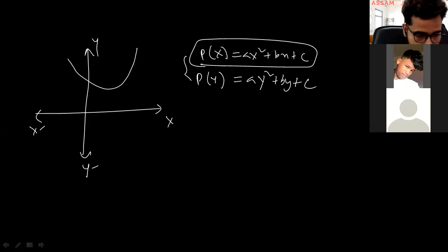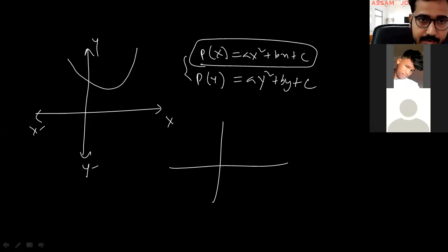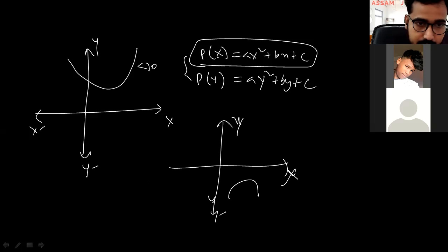Yes, sir. Okay. So it has no solution. In the same way, but here a is greater than 0. In the same way, if you are given like this, here again it has what? No solution. Yes or no? Yes. This is very important. One question will definitely come from this topic, that you are given one graph and you are asked how many solutions it has. Okay. Now see the next page in your NCERT book, page number 26. Have you seen the graph, figure 2.6?